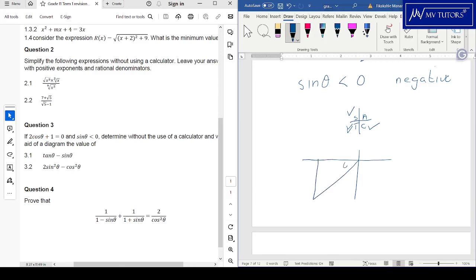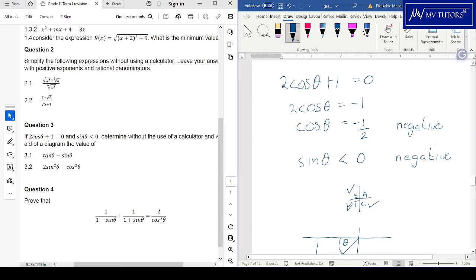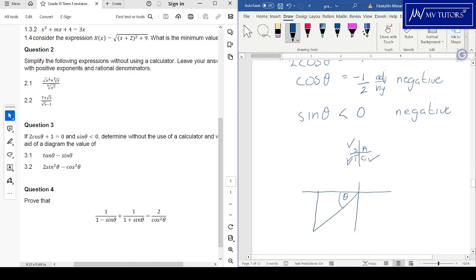So my theta is there, and I've got numbers I can substitute. The only numbers are with the cos. So remember, cos using SOHCAHTOA is adjacent over hypotenuse. So where there's an adjacent, it's -1. Adjacent is right here, it's -1. Hypotenuse is always positive 2.